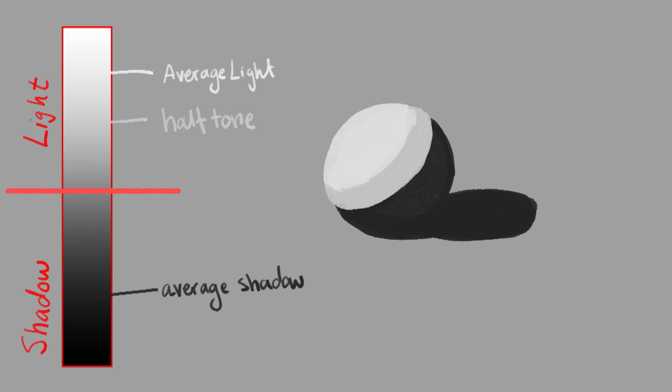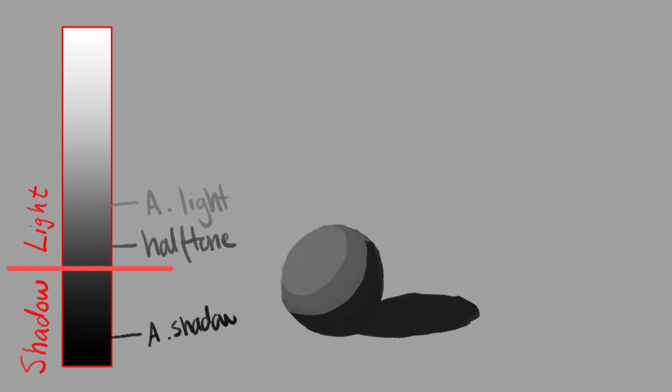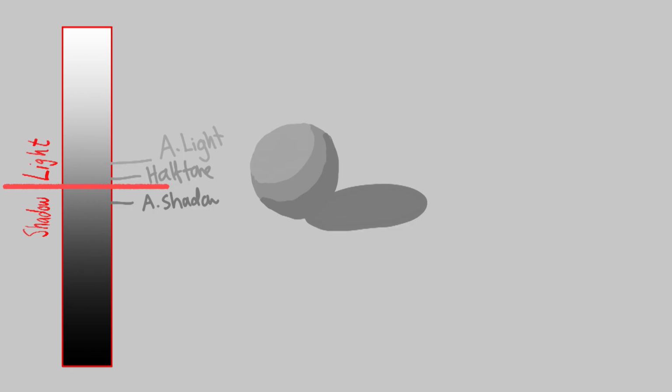Just these three values. So before you start snoring, note that this dividing line doesn't have to be in the middle. You can move it up, and an image in this value range would be considered high key. You can move it down, and likewise this would be considered a low key image. And you can even squeeze it down to a very close value range, and this is hard to do for sure in a real painting. But notice still that the order remains the same: average light, halftone, average shadow. That doesn't change, and that's the idea. For the same object, for the same local color, your lights are always lighter than your shadows.